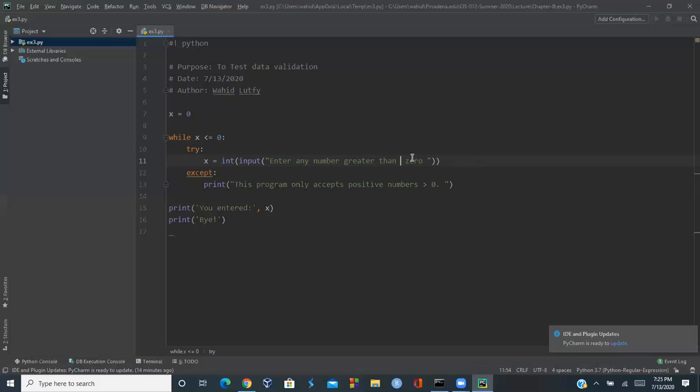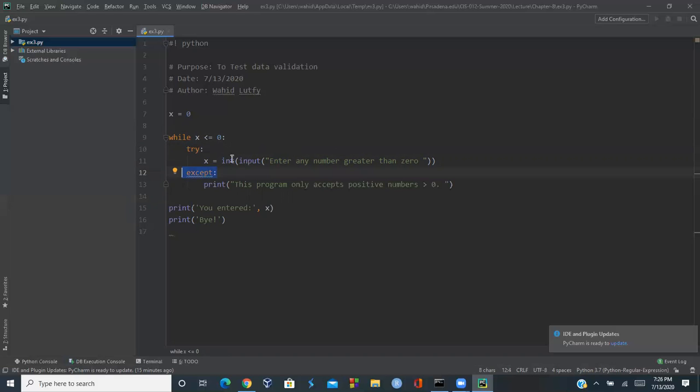For any number greater than 0, you just ask for the input. And because the input comes as a string, I convert it to an integer. Now, the user could type in a word or a string or a character, A, B, C, whatever, and then it should have some exception handler, and that's this part, except.